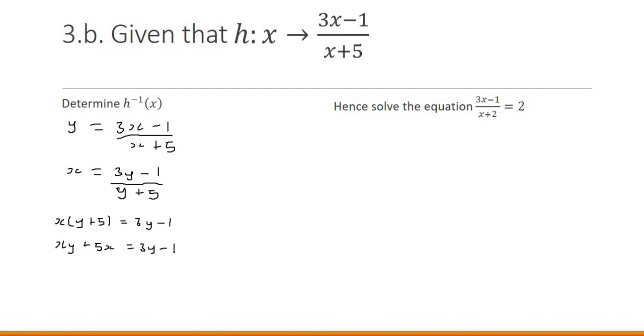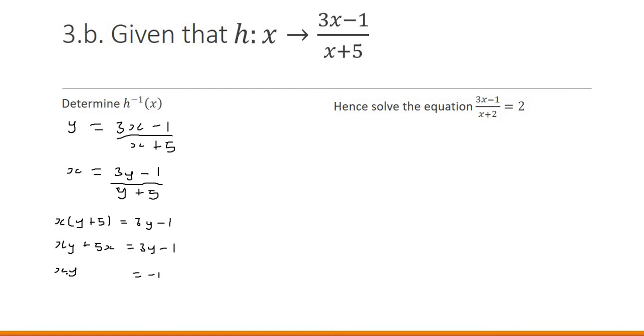So at this stage, I need to group the terms with y's on one side of the equation, right? So I already have a y term here on the left. I'm going to write it back, which is xy, which means that I want this 3y over to this side. So how can I make it become 0? On the right hand side, I can subtract 3y from both sides. So if I subtract 3y from this side, I'm just going to be left with minus 1. So let me put back my equal sign here and put minus 1. So that's what I'm going to be left with.